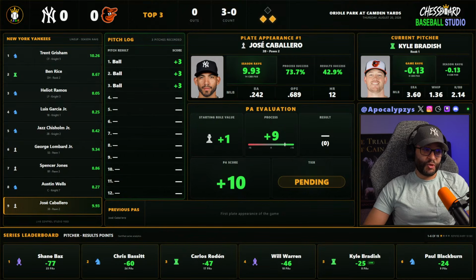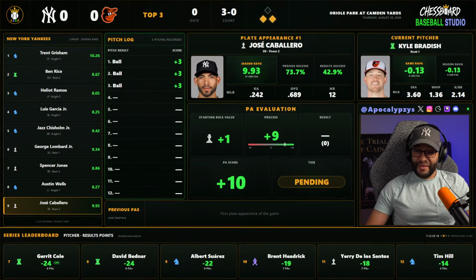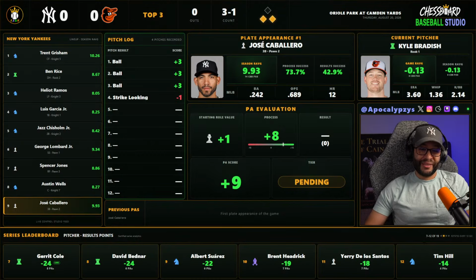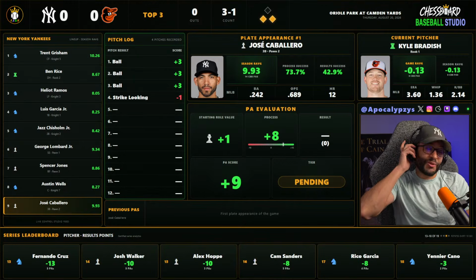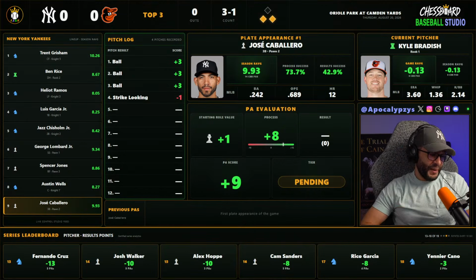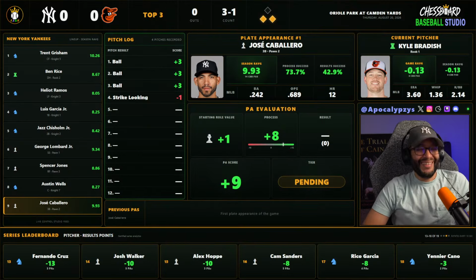And then here comes Grisham, who's hot as hell lately. So what's it gonna be, British? Throw a strike to this dude. He's waiting. Yep, that was a pitch way down the middle. If he would have swung at that, that would have been outside the ballpark. But Caballero ain't gonna force it. This dude ain't there to swing. He's there to be a pest, man.